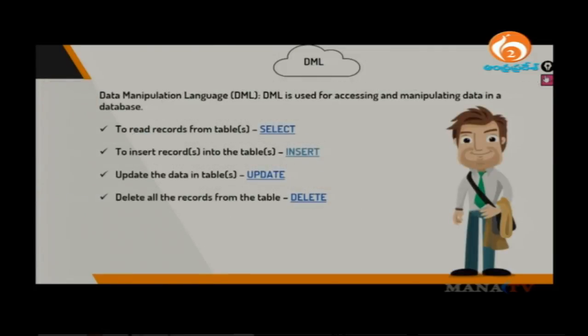Whereas DML consists of four parts: select, insert, update and delete.